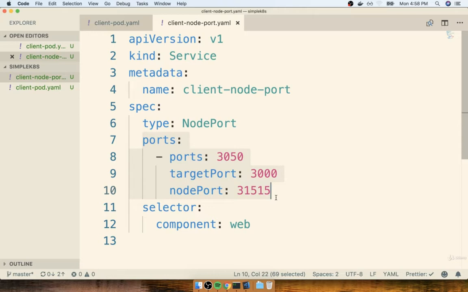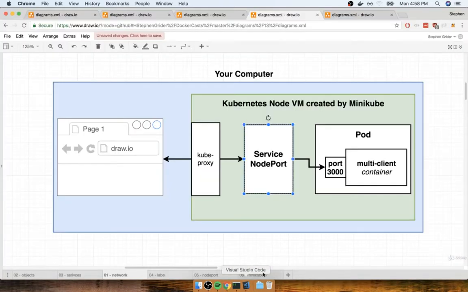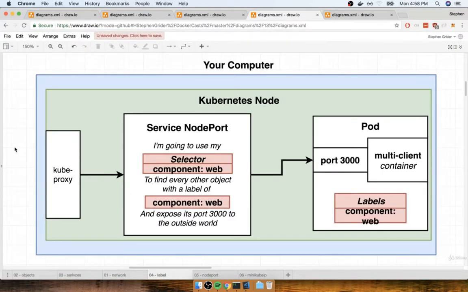So what's going on with the 3 different ports? And what's going on with the selector down here? Let's take a look at another diagram that's going to be slightly more detailed than this one right here, that's going to give you a better idea of those different pieces of configuration and their purpose. Okay, so very similar diagram, just with more detail added in.